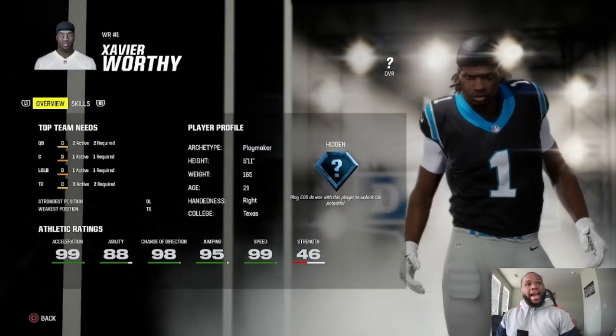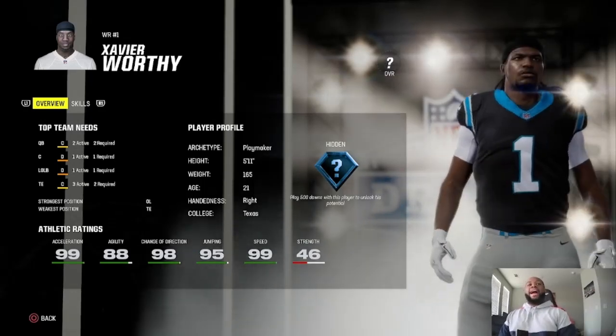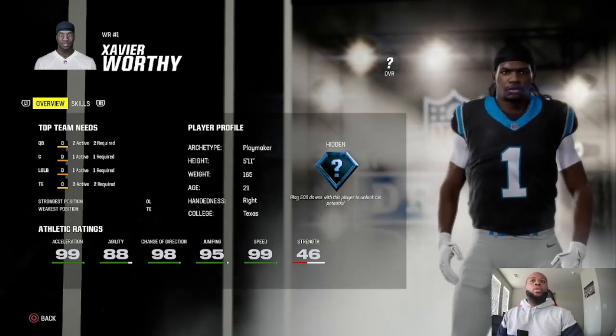Hidden dev, 99 acceleration, 88 agility, 98 change of direction, 95 jumping, and 99 speed. Yeah, this is a no-brainer. We take Xavier Worthy. Xavier Worthy, welcome to Charlotte.